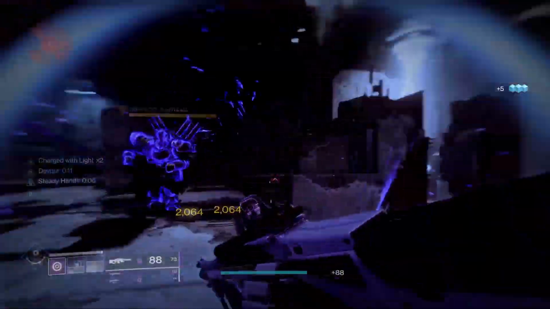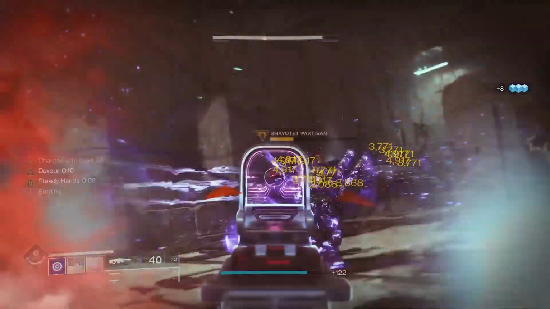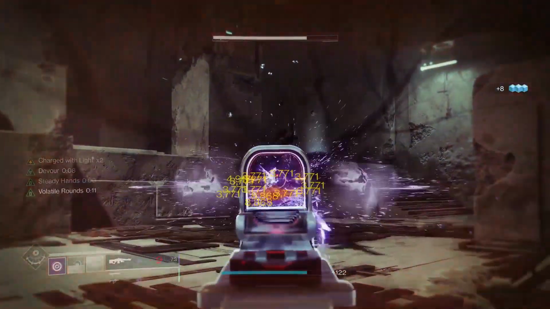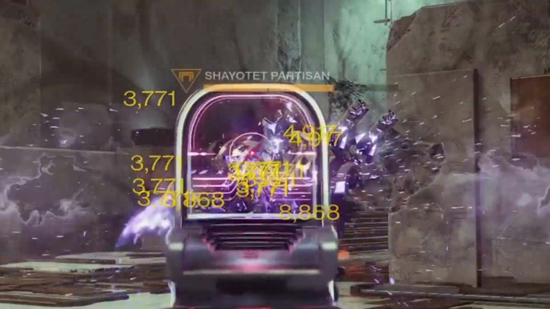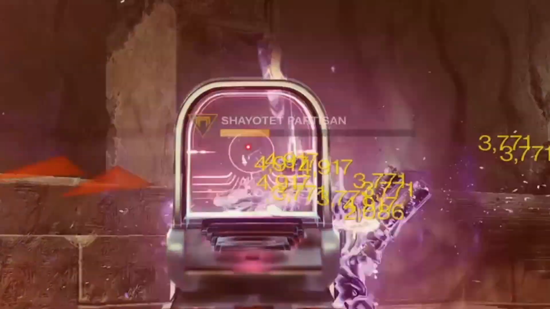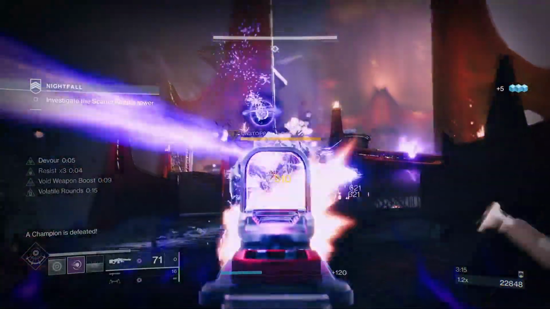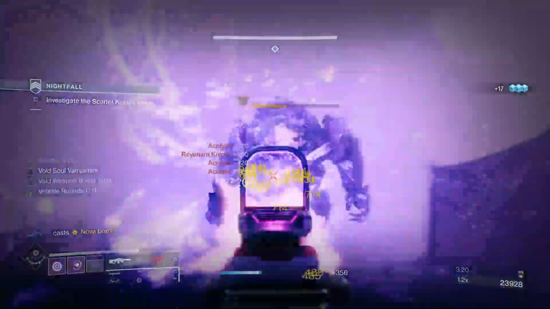Effectively, and as you can see here, you're causing a void explosion with volatile rounds every single second, which is coming out at nearly 9,000 damage per explosion with all the buffs and debuffs we have applied. As it only takes about 6 seconds to empty the entire mag of Shattered Cipher's huge 80 plus rounds, you're getting up towards a bonus 50,000 damage for doing literally nothing.